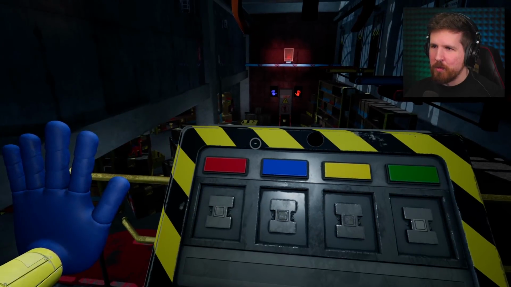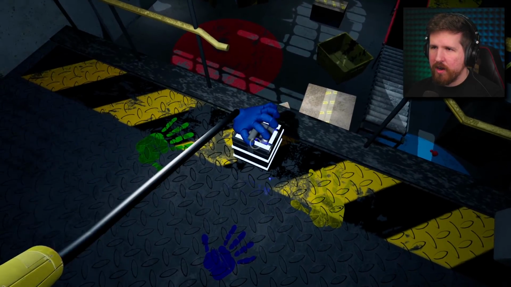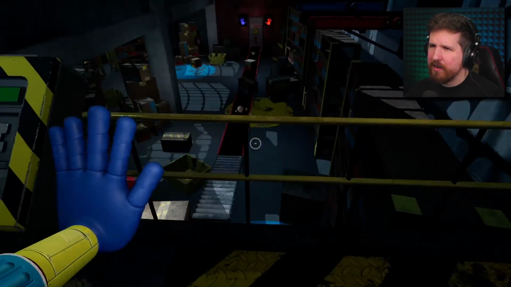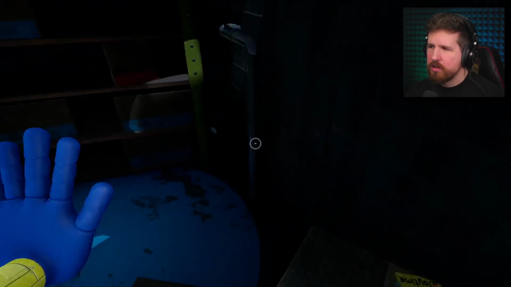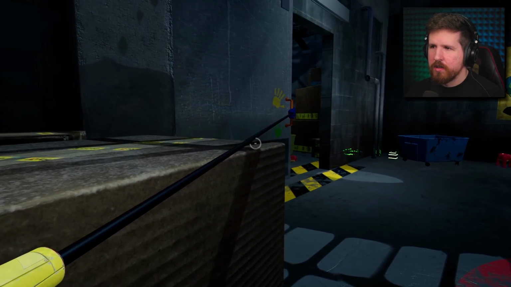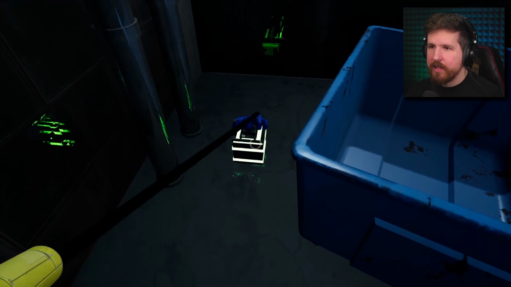All right, what am I doing? Red, blue, yellow, green. Do I press something? Oh. What did I just do? Okay, so it's like a power pack of some kind. Do I just... Okay, I just fell down. Open this, please. Thanks. Oh, gotcha. Okay, we're good. And in this... I need to get this, please.